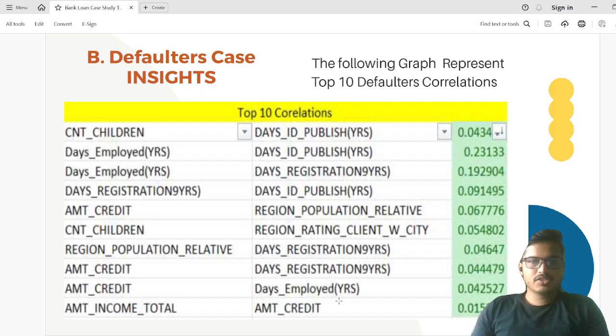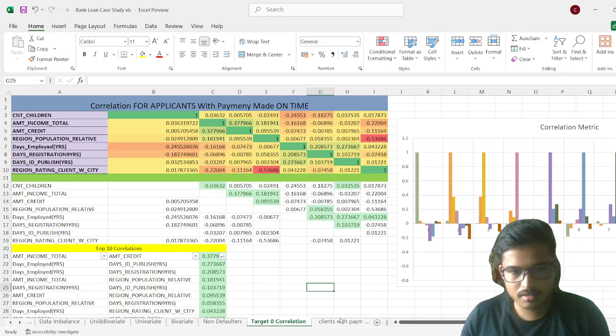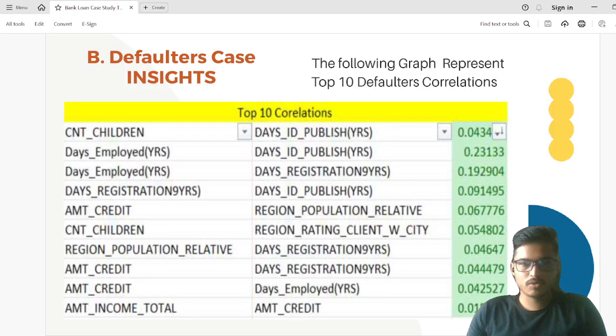So let's come back to the Excel sheet. How we executed this, how we used the formulas. I think we are pretty soon. So client with the payment, again it's still loading. Okay, so till it loads, I'll be coming back to the PPT. We can also explain in the PPT. Not an issue.